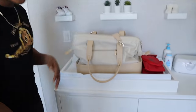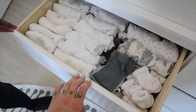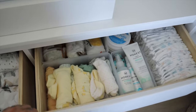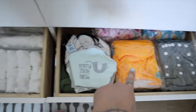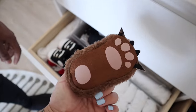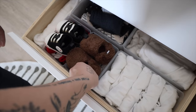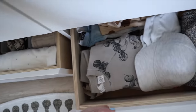But yeah, we got everything ready. Everything's ready. It looks lovely. The drawers, everything is packed and ready to go. Everything is washed. Everything is clean. It smells amazing. It smells like baby. We got some reusable diapers. Some shoes. Look at these little bear slippers. Oh my gosh. Everything is so cute. And we got a plant in here for all the good vibes. Wonderful times.